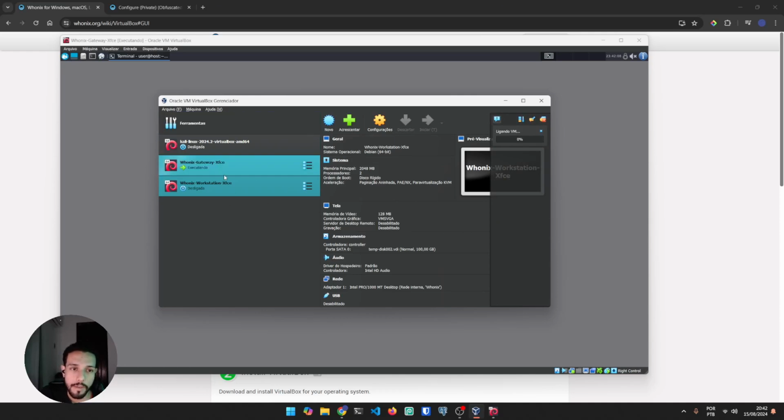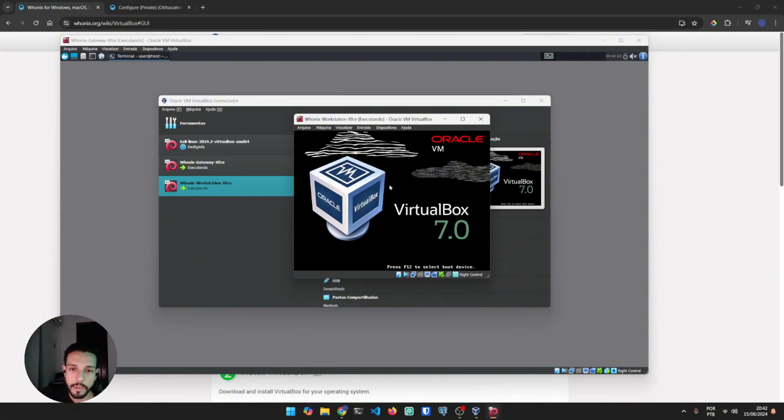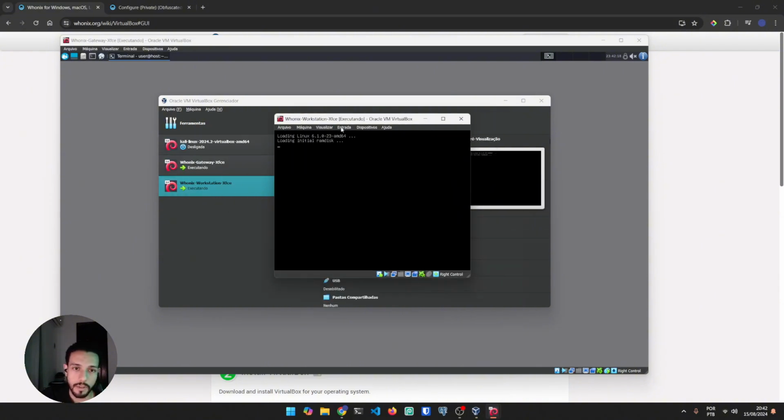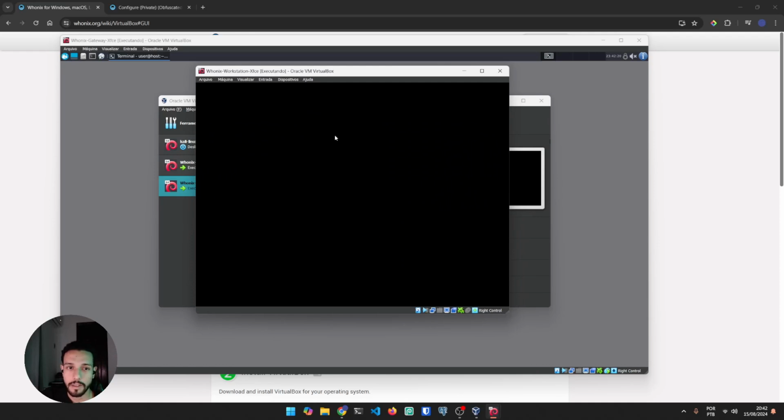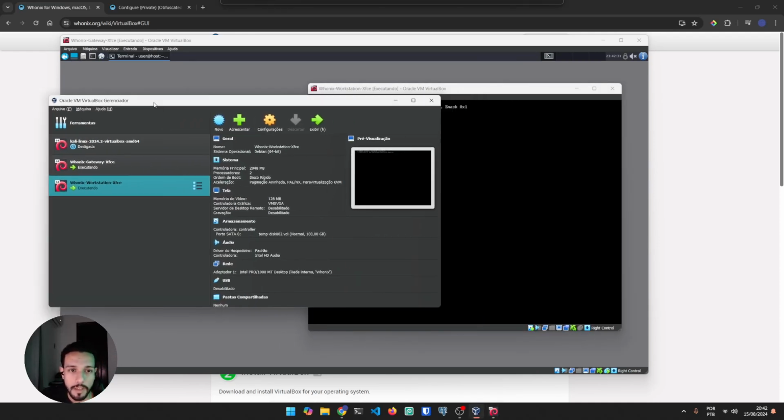Alright, let's also boot up the Whonix-Workstation just so you guys can see and set it up. If you are not planning on using this, just using Kali, you can delete this machine, but I like to leave both of them. This one I would use just to browse the internet, just to use the Tor Browser, and Kali is for any red team activities that we might need, right?